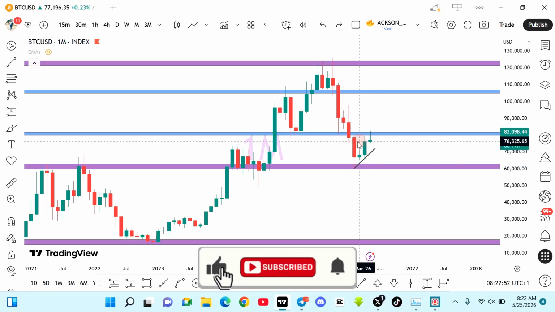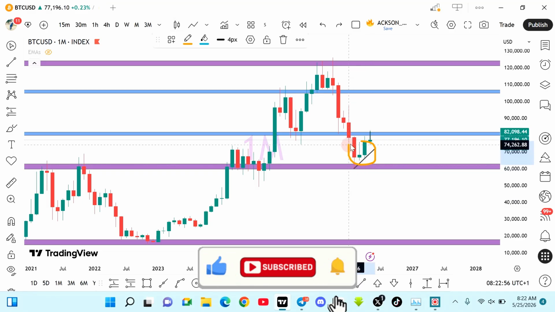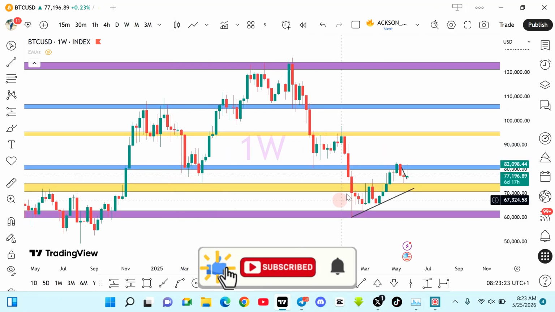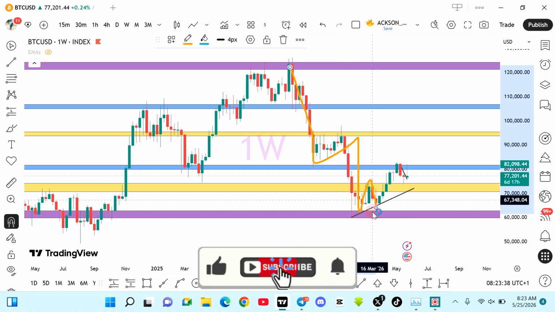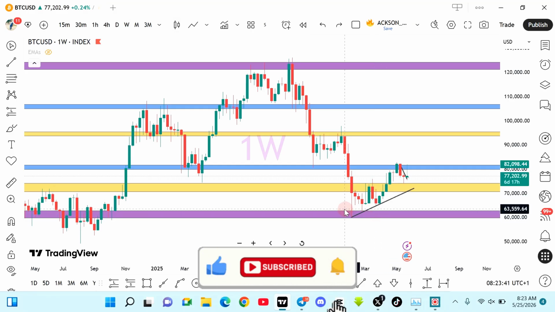Despite the fact that we have this morning star from here, the next thing for us to consider is this particular monthly level here. On the monthly time frame, the market is reacting from here, but here is what we are having on the weekly time frame. We have a high, a low, a high, and this, which seems to be a double bottom acting as a reversal pattern on this weekly time frame.